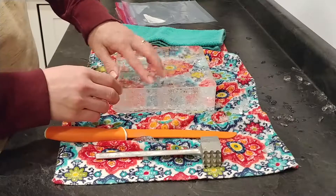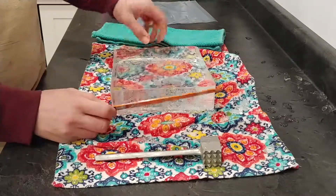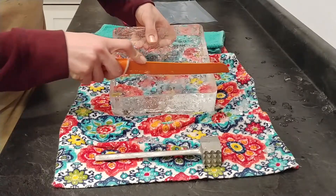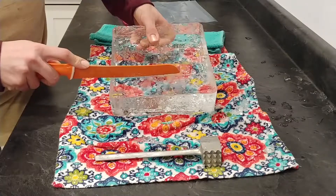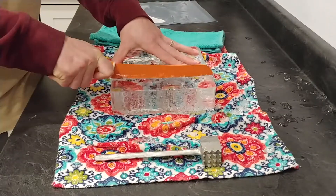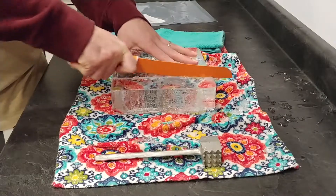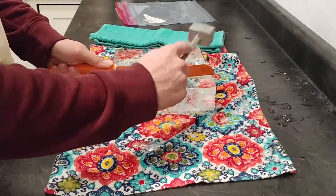What we're gonna want to do is make square cubes — generally about an inch and a half by inch and a half. So by looks, maybe something like a two-inch piece. Make a nice straight line — you could break out a ruler if you're that precise — and you're gonna saw with your serrated knife, front to back, to get a nice crease. That's creating a fissure in the ice block. I have a baby sleeping upstairs, so I'll go a little further than necessary to make the next step easier.